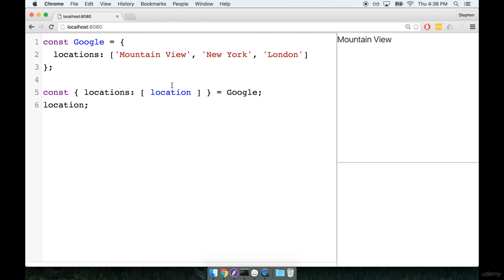Okay, so again, this was definitely a more complicated use of destructuring. I haven't really found a good use for this particular operation right here. It is much more common that we're pulling off individual properties or individual elements out of an array. So let's continue to the next section and talk about some of the fantastic uses of destructuring in a very practical environment. So I'll catch you in the next section.